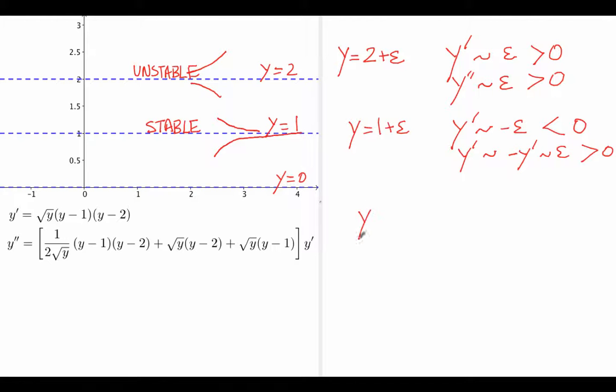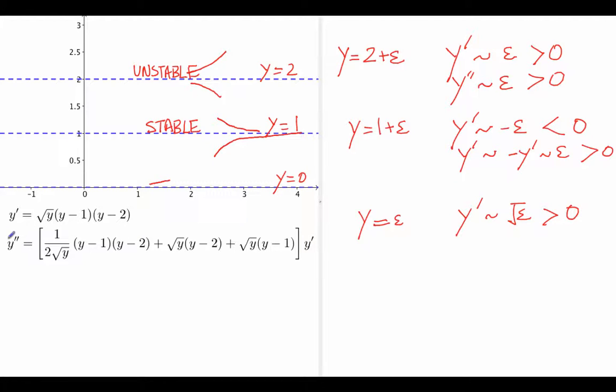Finally, what about this over here? So we'll take y close to epsilon, so just a little bit above this axis, and epsilon here will only be positive because there's the square root of y. Let's look at y prime. Look over here, that's square root of epsilon, and here we have essentially just 2. That number doesn't matter. The fact is that this is positive, and so this is sloping upwards like this.